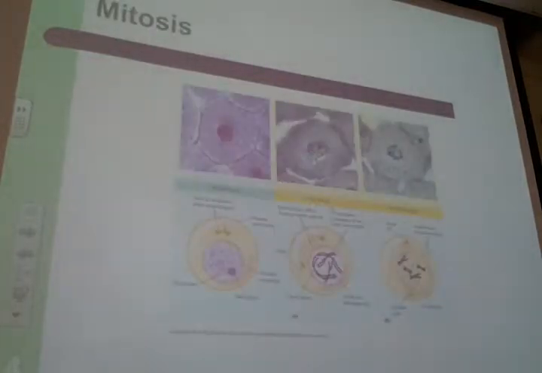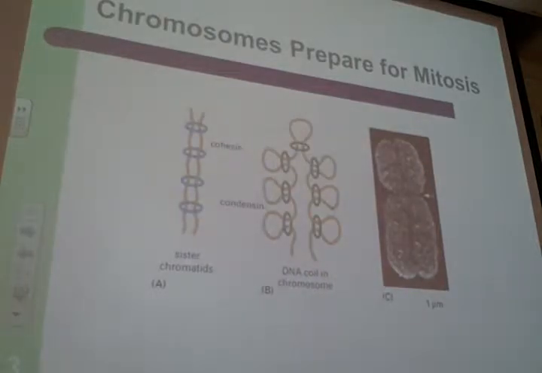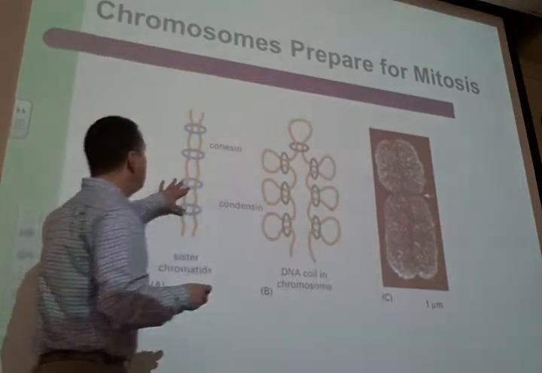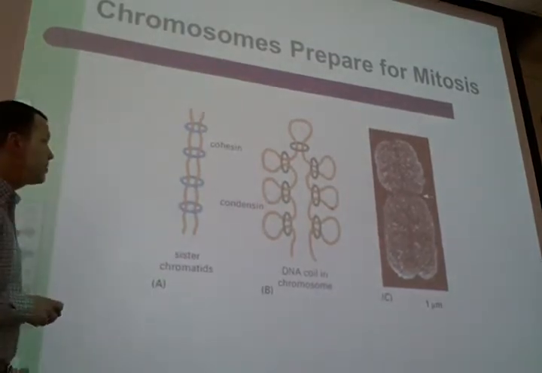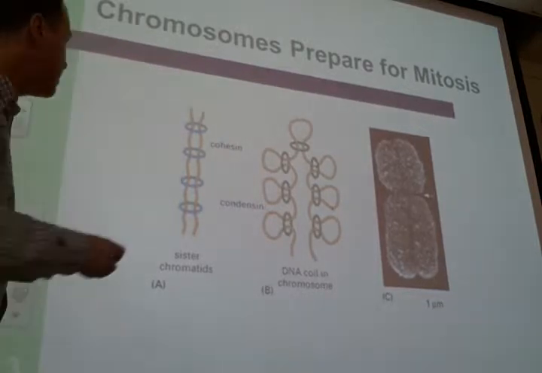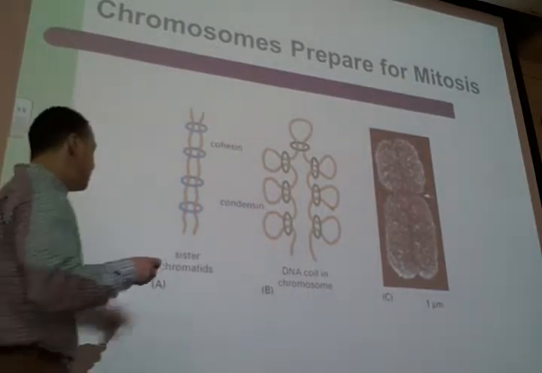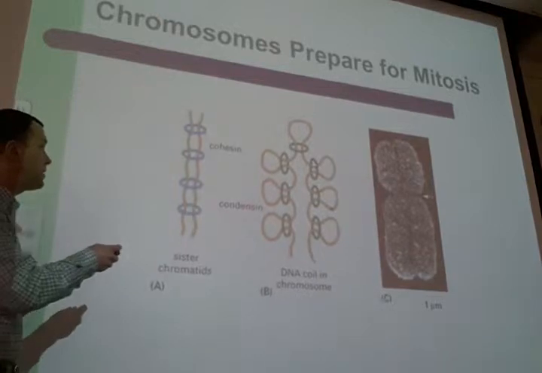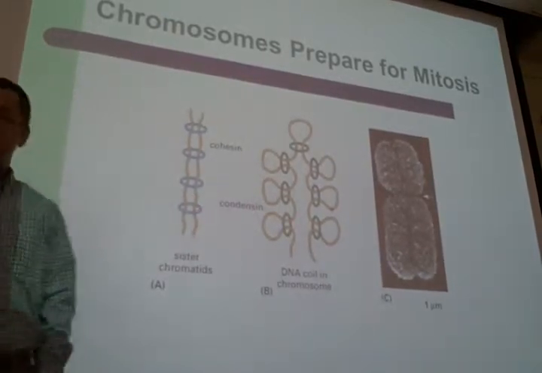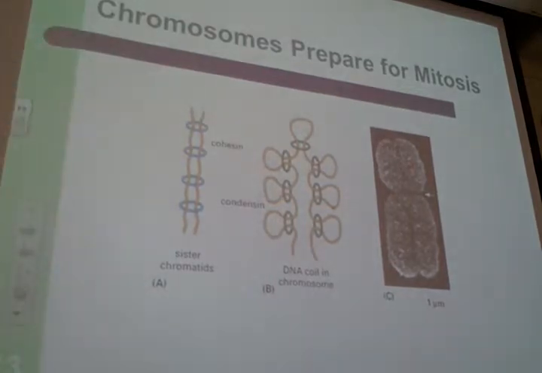And we just got started with the actual process of mitosis. Looking again at a little bit of basic chromosome structure. After the S phase and after the chromosomes have copied themselves, the two copies, usually called sister chromatids, are held together by this protein called cohesin. You'll see that again in anaphase.